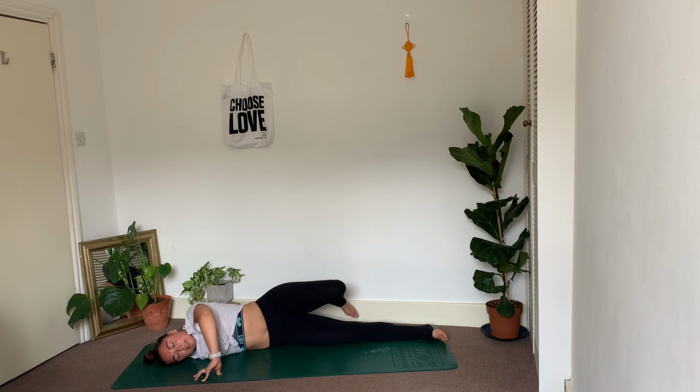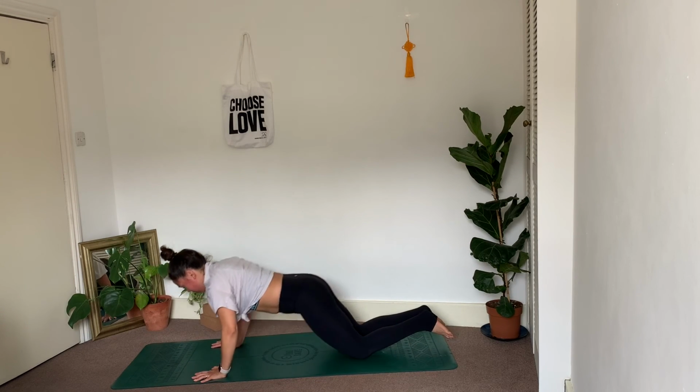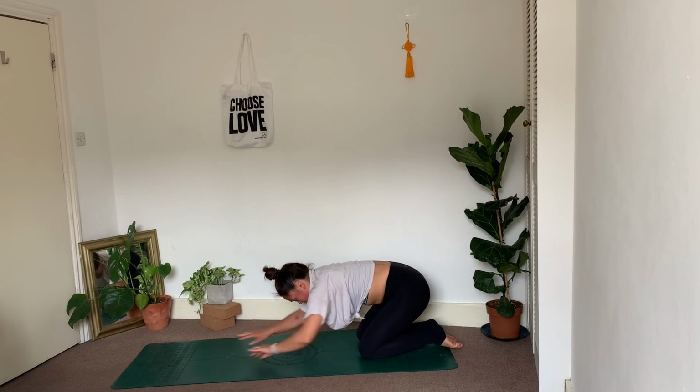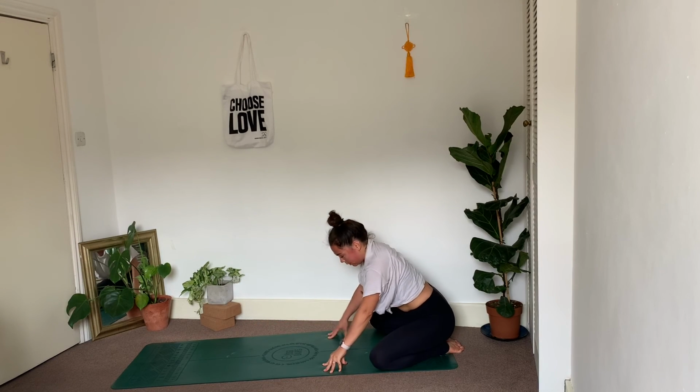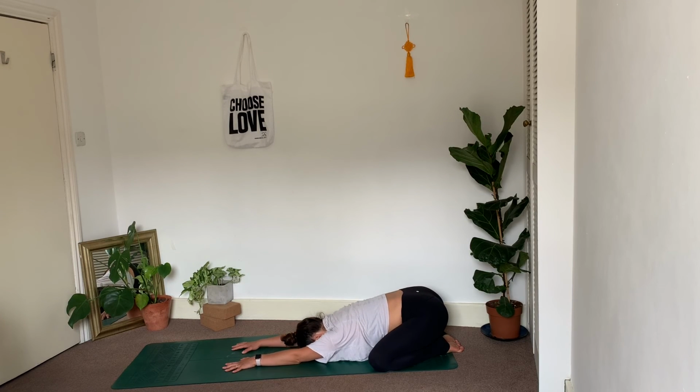And come back to center. Go ahead and push into a child's pose. Make your knees as wide as the mat. Bring your arms down. Take 3 deep breaths. Inhale. Sigh out the mouth. Again, inhale. Sigh out the mouth. Final time, inhale. Sigh out the mouth.